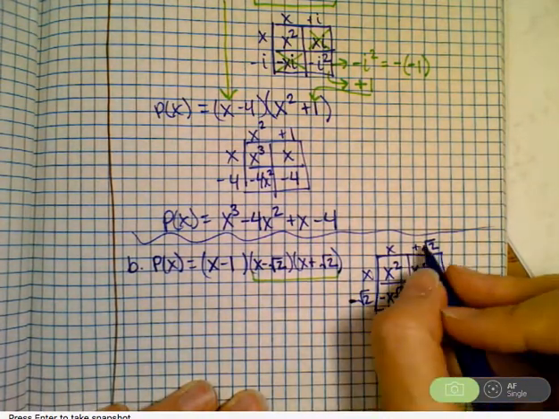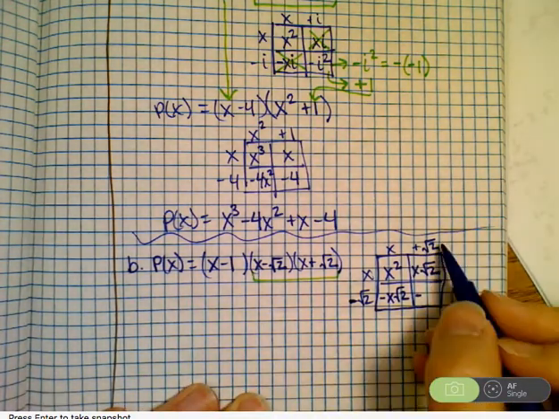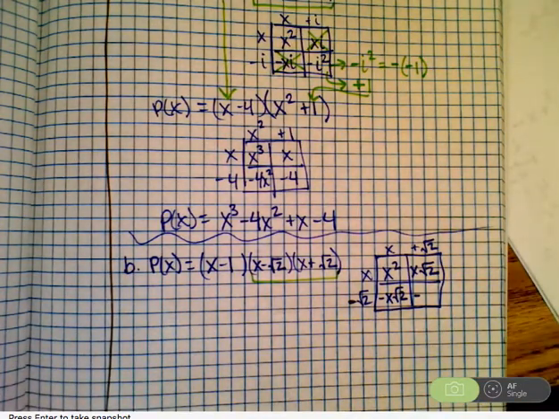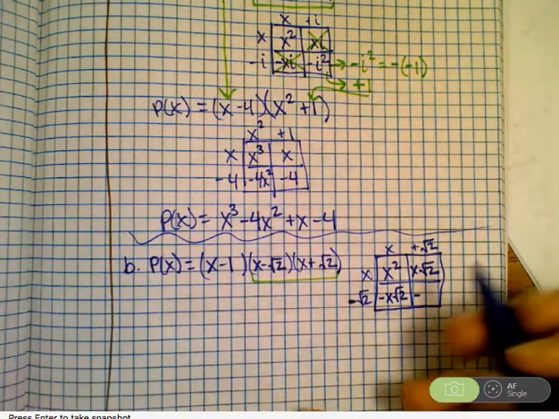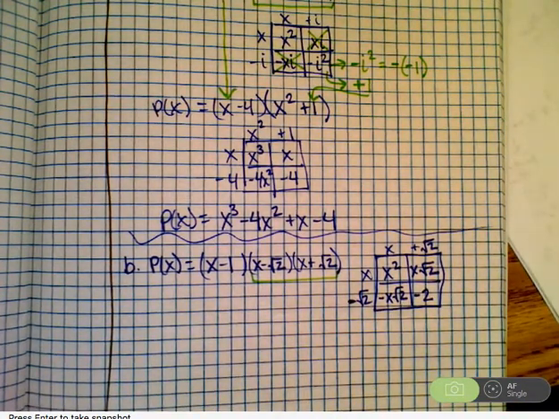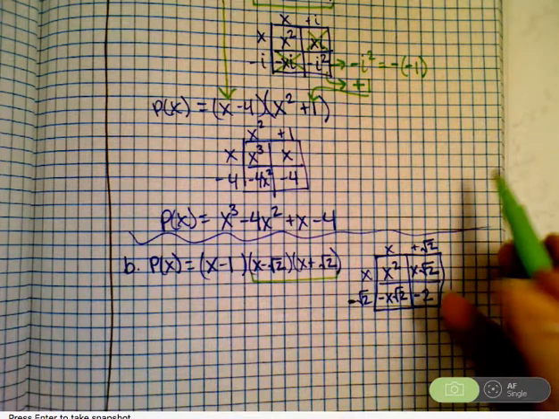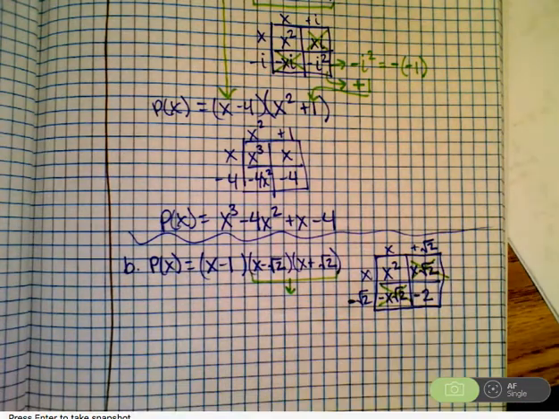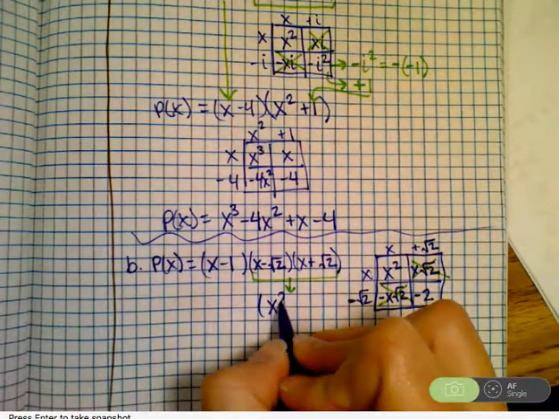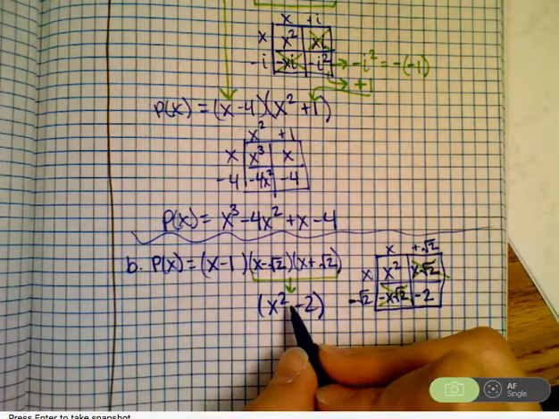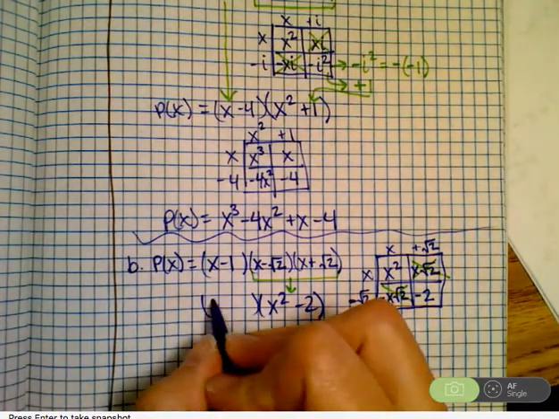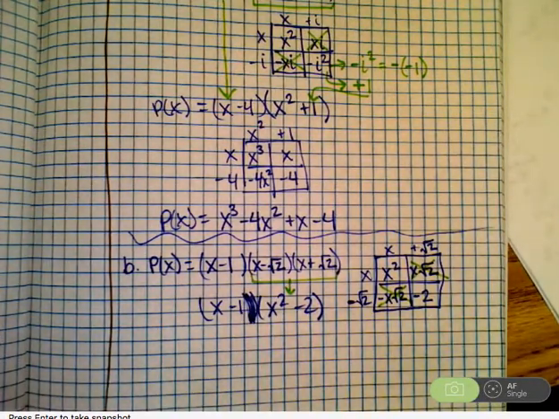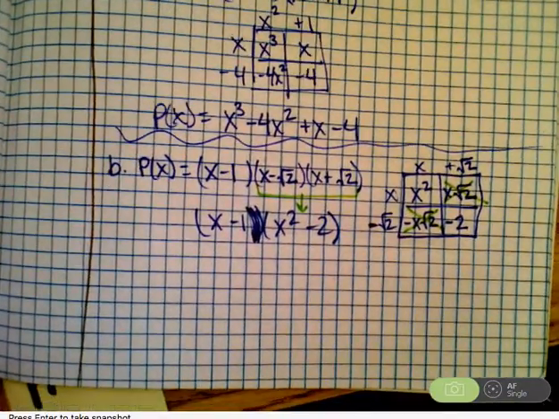And then in this box, positive times negative is negative, and the square root of 2 times the square root of 2, anytime you have 2 square roots and you multiply them together, if they're the square root of the same thing, you just get back what you started. So square root of 2 times square root of 2 is 2. So we get x squared. Again, we have a positive and a negative that are going to cancel, and we have a minus 2. So this becomes x squared minus 2. Again, the x squared from here, the minus 2 from here, and then x minus 1. So we get x minus 1 and x squared minus 2.